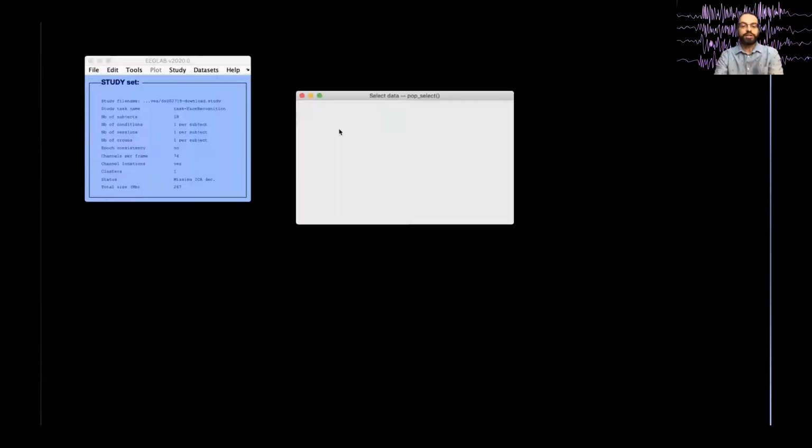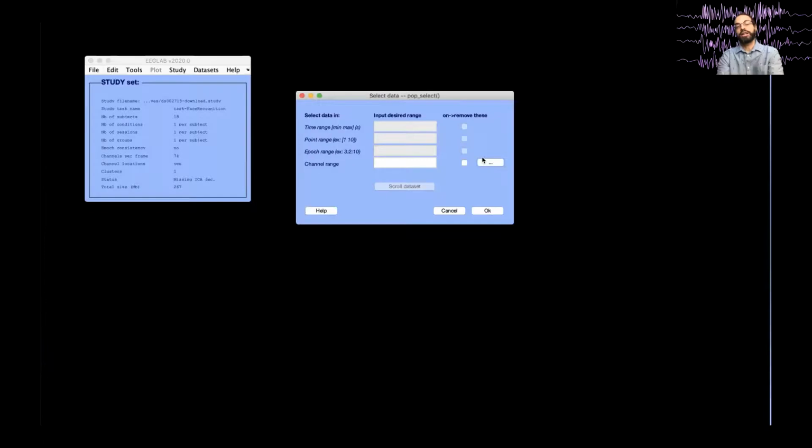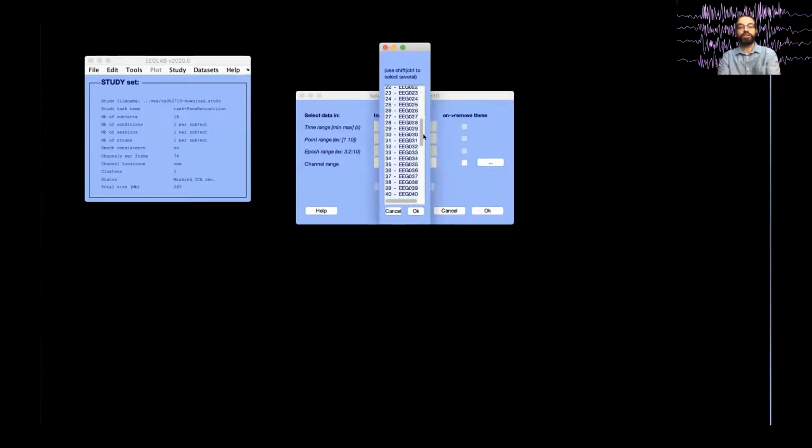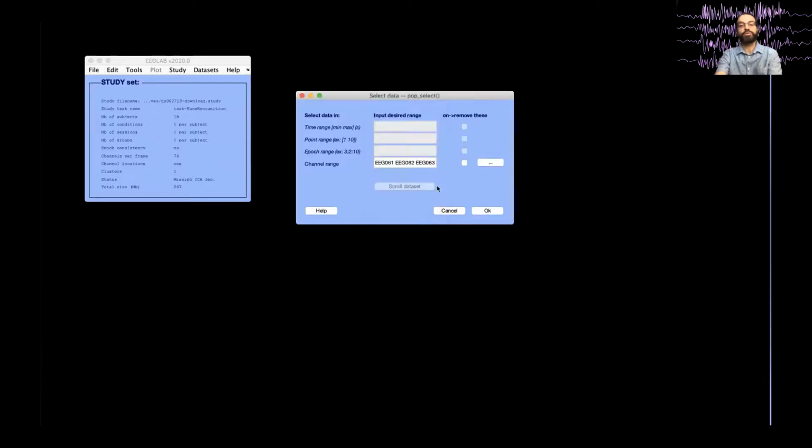The first thing, if you remember the pipeline, is to remove the bad channels. Because what happens is that very often with your amplifiers, you have channels which recorded nothing, and you just want to remove them. So here you see these are all the EEG channels, and here I know that channel 61 from 64 contains nothing, so I'm just removing them. That's the first thing to do.